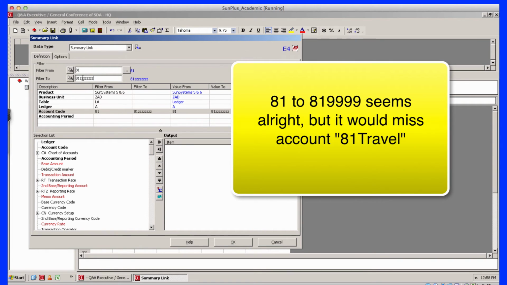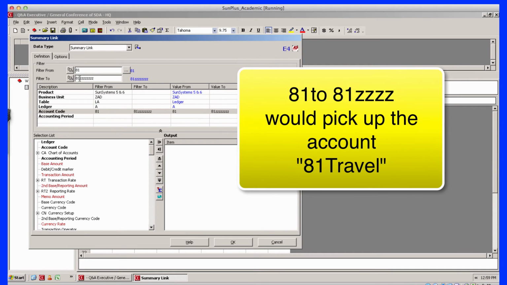If you understand 81999999, you understand it well, but we're going to put ZZZZ just to be complete. If some accountant added an expense account using letters, which is okay in Sun systems, this range would pick it up, while 819999 would not pick it up.